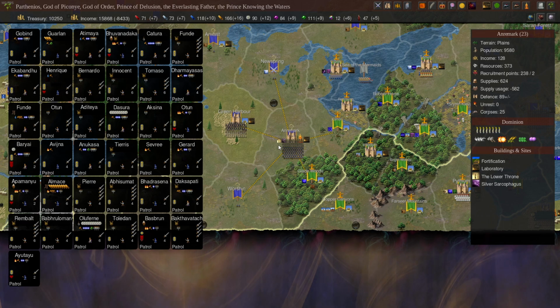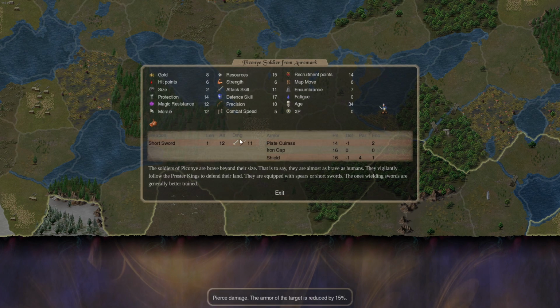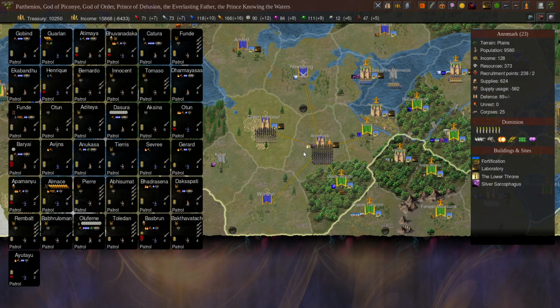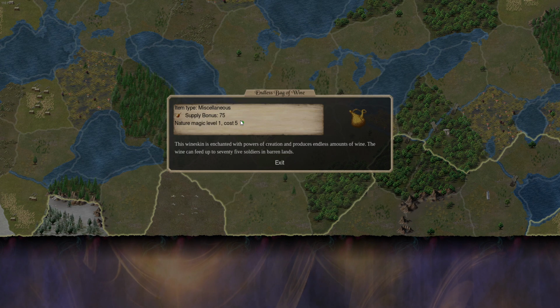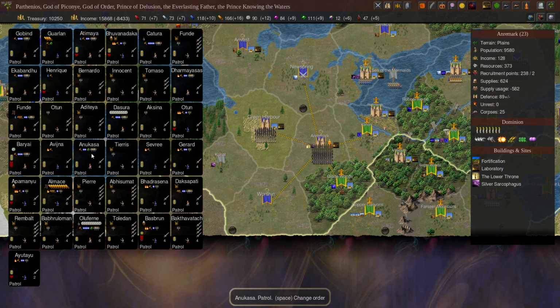One bad thing about this nation is all of the units come with the gluttony trait. So you're going to have supply issues and your guys are going to die from disease and affliction if you don't have this item, which is pretty cheap to craft. Supply bonus 75, and it costs 5 nature gems and nature magic level 1. So your standard battle mages can craft that item. Also your Priester Kings can craft that item.